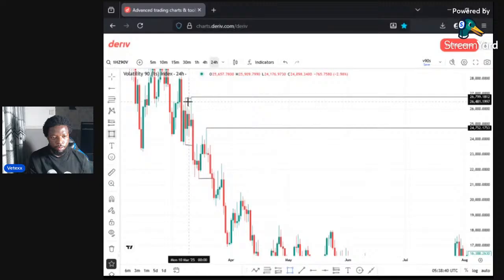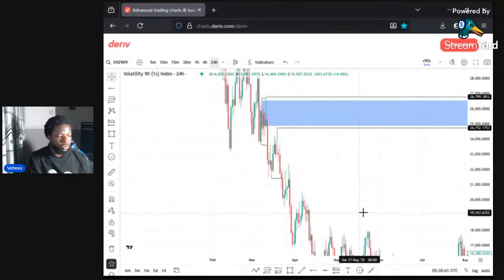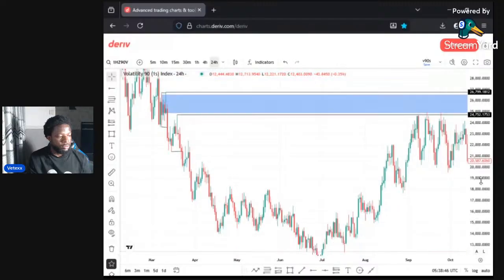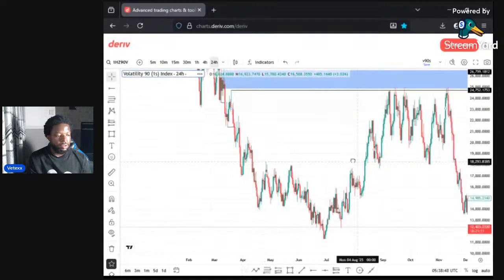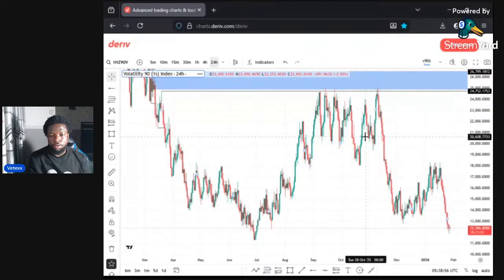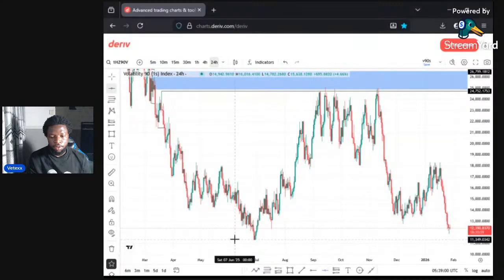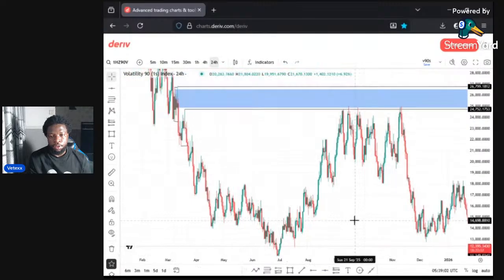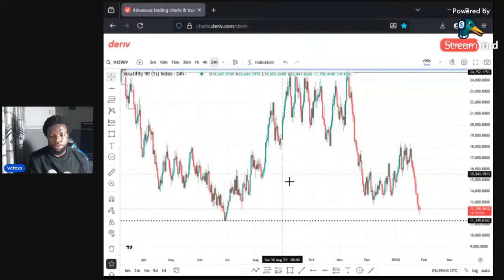This zone becomes the point of interest. The price needs to tap into it and continue to move to the opposite direction. So price has already tapped into it. The next thing now is for the price to continue to move to the opposite direction, which is what it's going to be doing. So this is the starting point, and then down below here is the finish point.